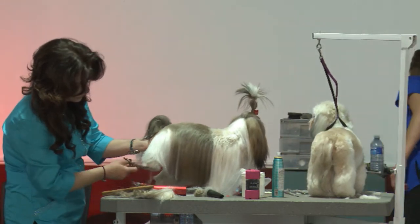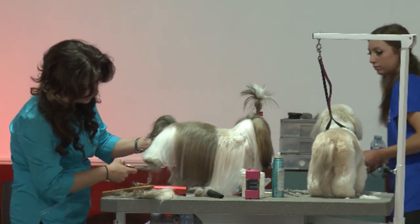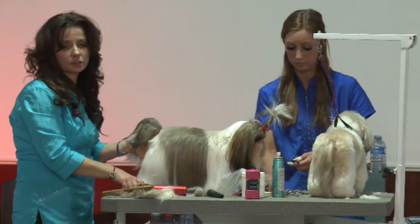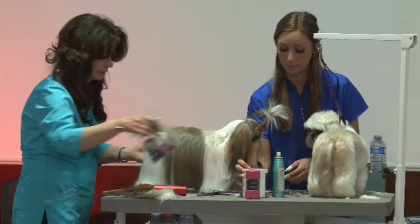So you're just gonna use the curved scissors, put your bevel in underneath. Think a little bit like an American Cocker Spaniel, underline, on a semi-show. Oops. That can all go.